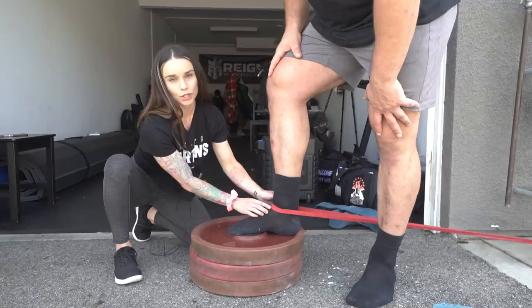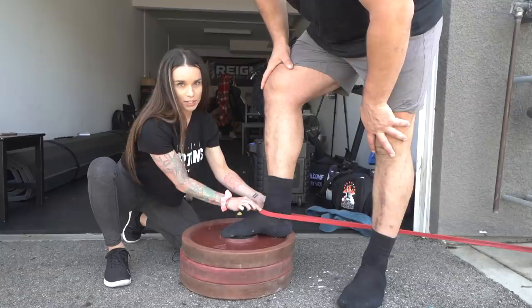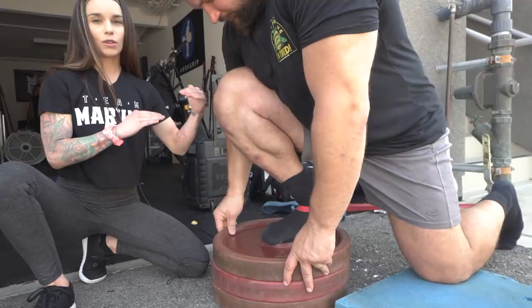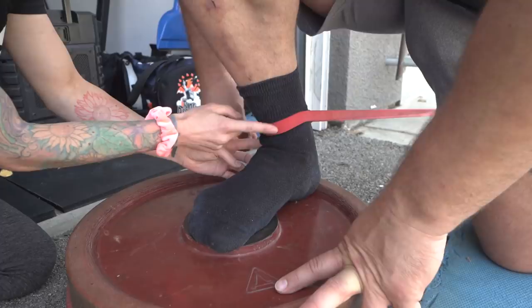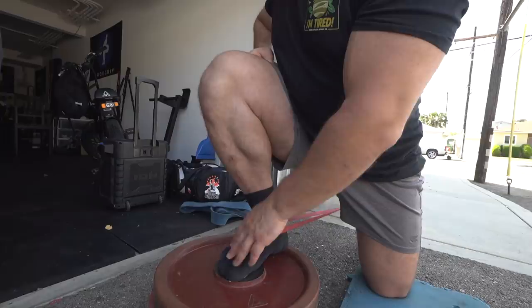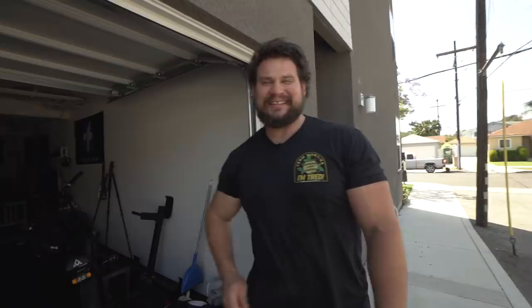Martins had his band on a little too high - I was using a band that was too big. It goes under your ankle bones, on your talus bone. What Martins is going to do is a lunge while the talus is stabilized, forcing the crural joint to go over the talus - back and forth a few seconds, 10 times. The wrong place would be above the ankle bones, the malleoli - you're not doing anything but compressing your skin there. I also like to push my knee out towards my pinky toes to promote my legs being able to open up during a squat. If you guys are having a difficult time getting depth in a squat, then ankle mobility might be your culprit.